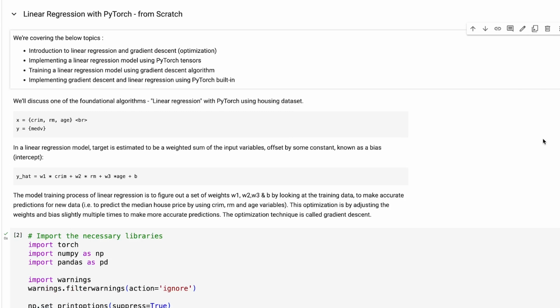Hello everyone. In the past few sessions, we have been dealing with tensors a lot. We have looked at what tensors are. We also have understood the different types of operations that we can perform using tensors. In one of our previous sessions, we also dealt with the difference between using tensors versus NumPy arrays.